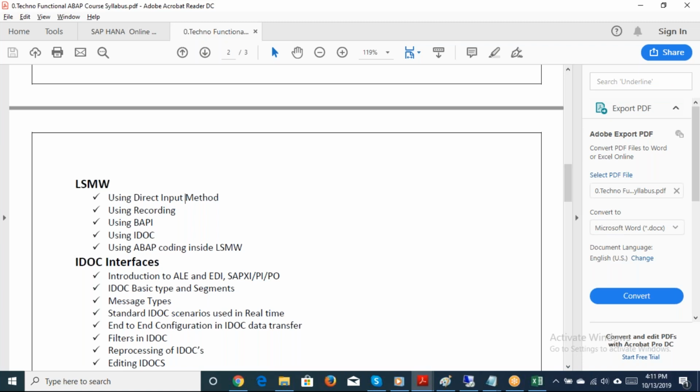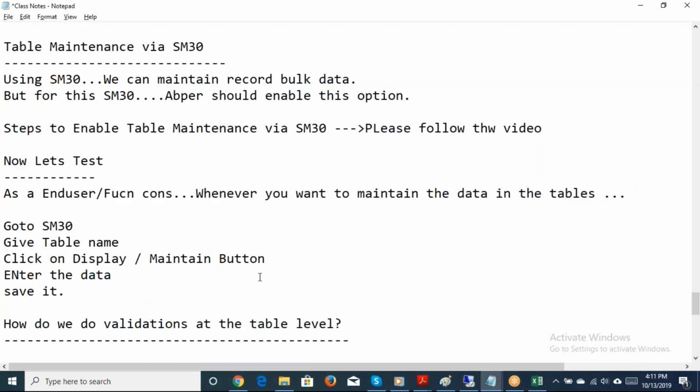If a table is provided to us, can we identify whether we need to transport from development, or whether any ZT code is created for that custom table? I'm confused, madam. I will write your question.